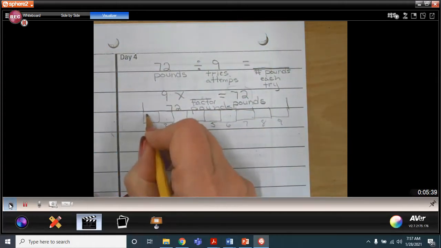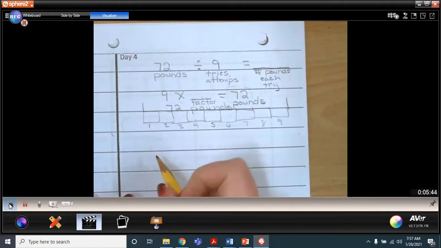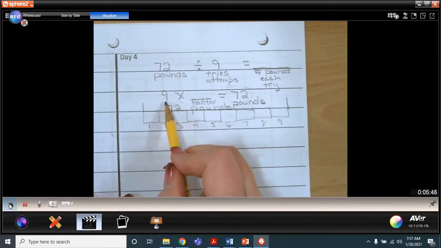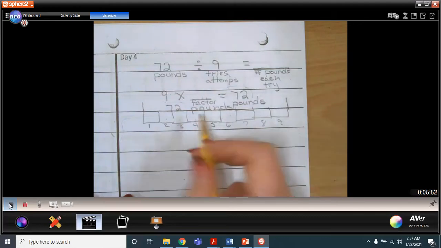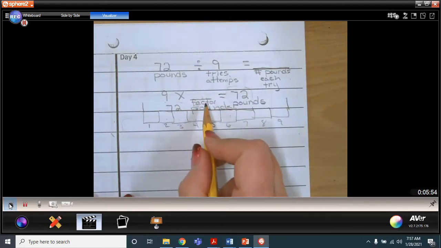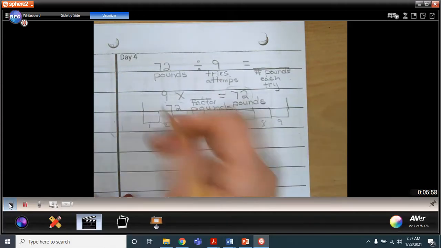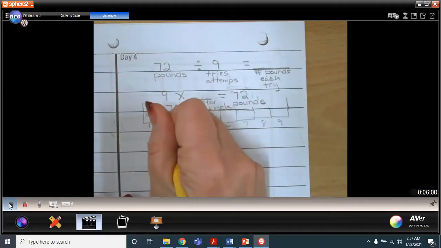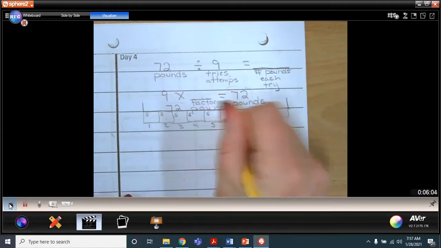So we could go by 2s, or I could think of something that I could multiply times 9 that's going to give me, well, what about 5? 5 seems like we know what 5 would be. That would be, right, 45. So let's go ahead and just put a 5 in here instead of having to do 1 or 2 at a time.